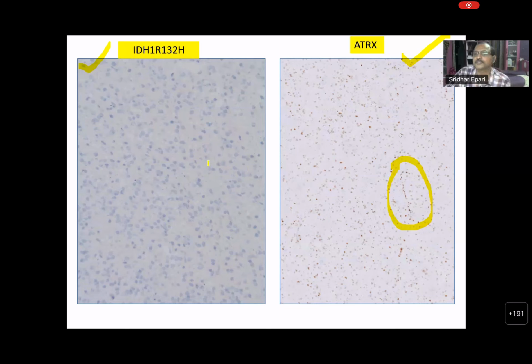You had 3 groups, right? Yes. In adult diffuse glioma: IDH mutant astrocytoma, IDH mutant oligo, and glioblastoma, which is IDH wild type. You have not got IDH positive, so you could not decipher whether it's a mutant type or a wild type. But what you saw, ATRX is not lost, it is retained. That means it is not a phenotype of IDH mutant astrocytoma.